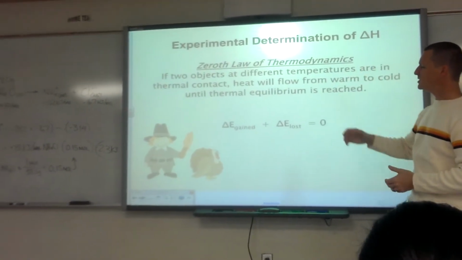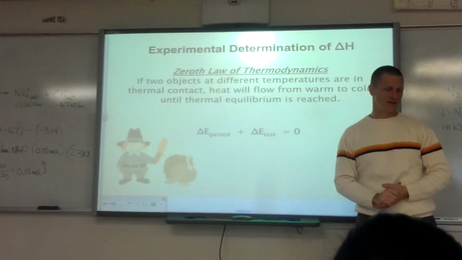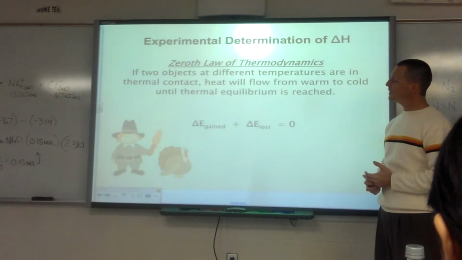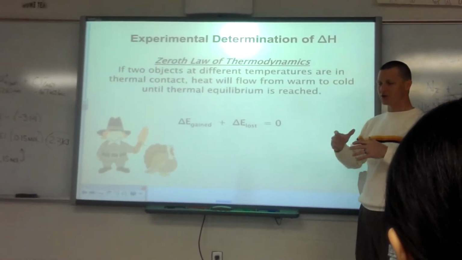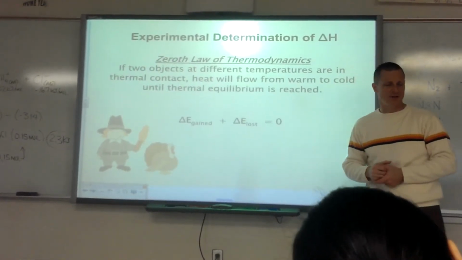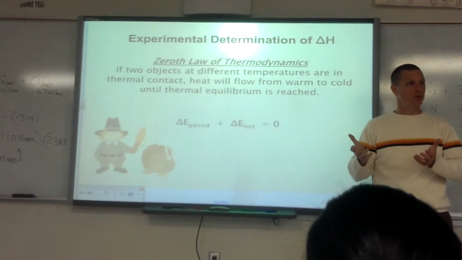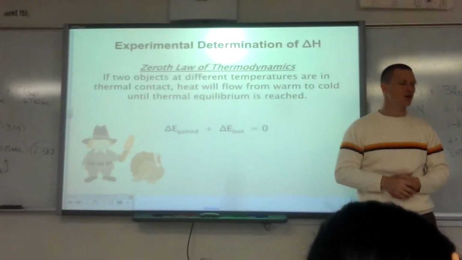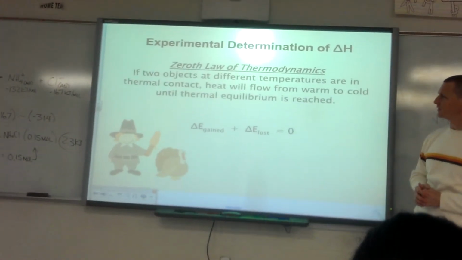Then, we also need to find delta H experimentally. The experimental determination of delta H, you can actually make measurements and see if you can determine a delta H. That's what we'll be doing in the lab on Friday and Monday, trying to determine a delta H for a reaction.